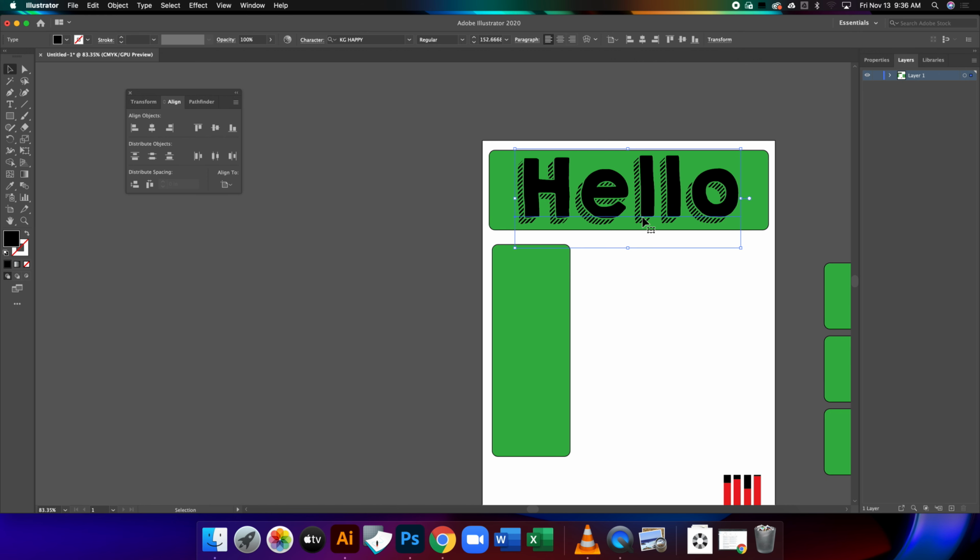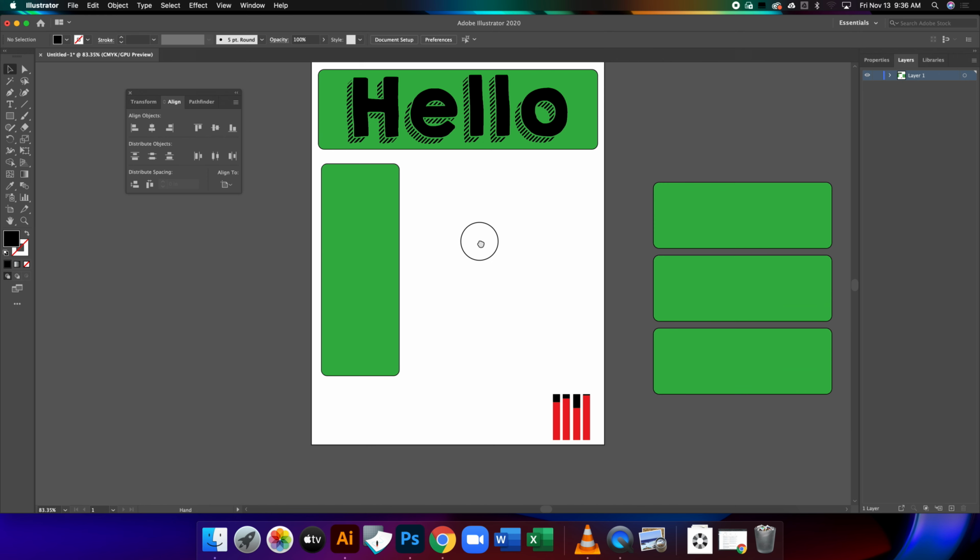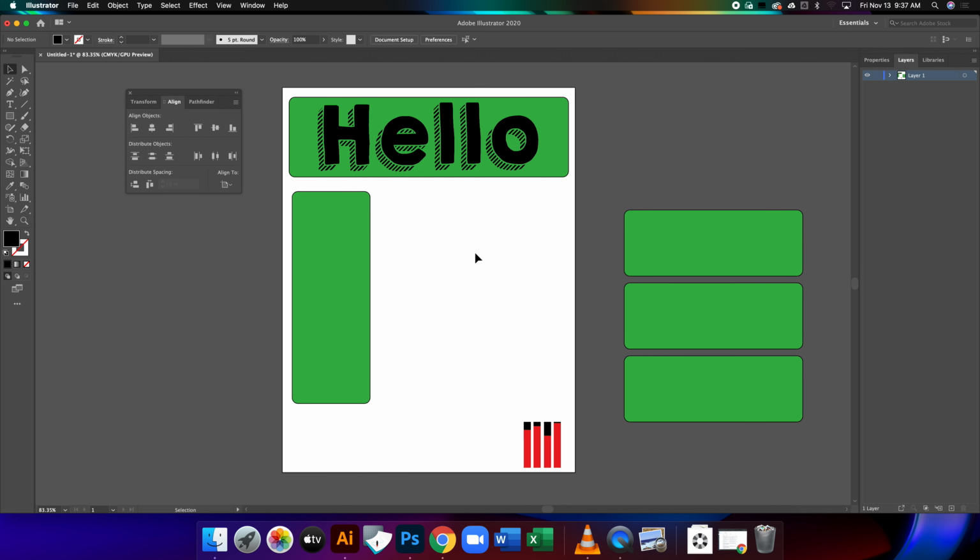But the hardest part is trying to decide your styling on it and then getting your page set up. You should already have the information typed up in Word, so you can easily copy and paste your information from the Word document that you turned in on Sunday to this. So getting it all set up is going to be the hardest part. But again, find some examples, find some inspiration. I highly recommend using the Align tool if you're in Photoshop or Illustrator. I use it all the time.